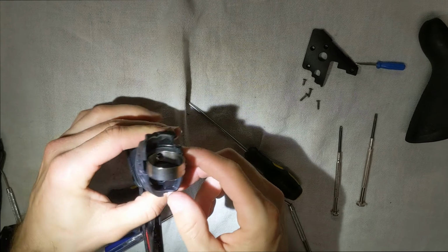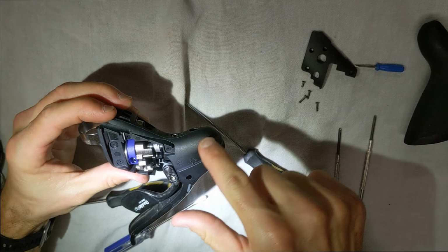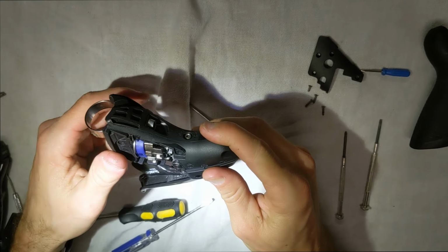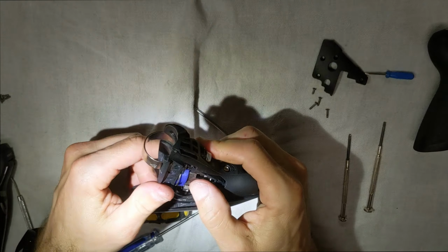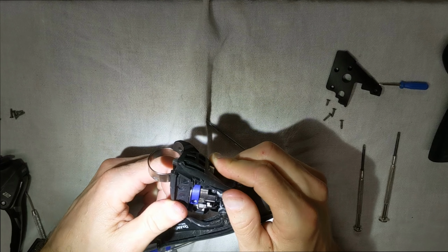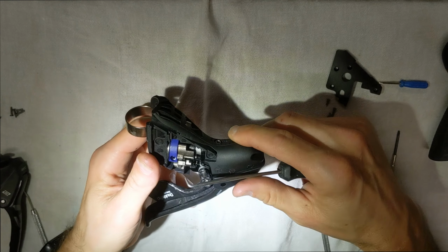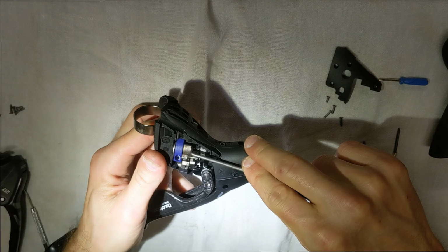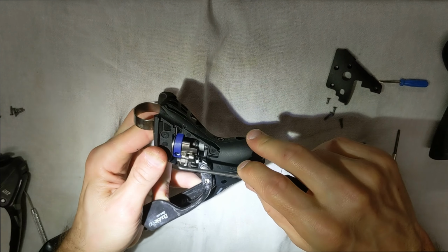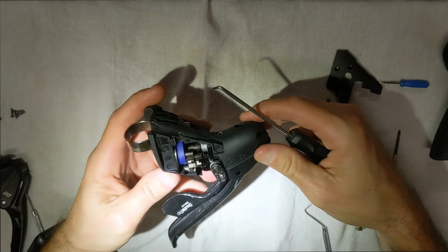All right, so that's in there now. And now it's rock solid in there. Okay, the spindle's gone all the way through it now. All right, and then we can actually shift gears and all that jazz now. And you shift, that's going to put it in the big ring, and then the tension from the front derailleur is going to push against it and release it. All right, so that's how that works. All right, so there we did it.